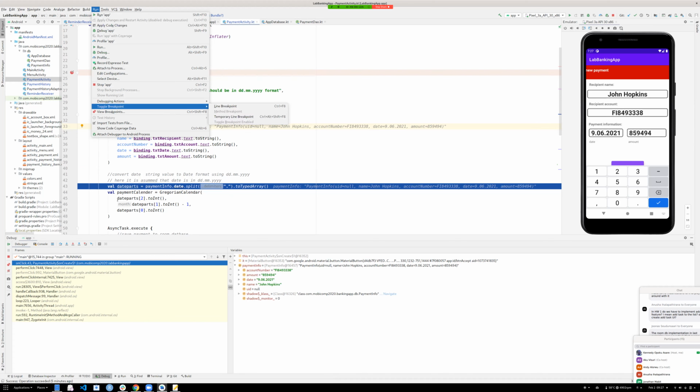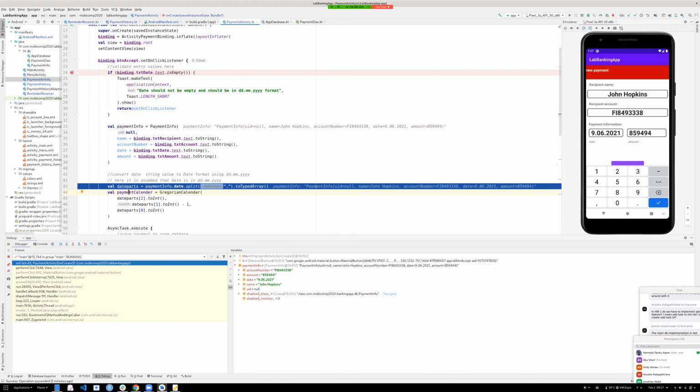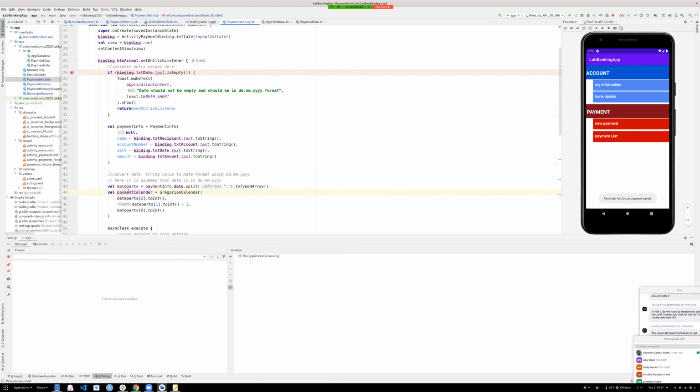The shortcut is F9. When you click on F9, realize that it quickly stops the debugging and it goes back to the normal execution plan. So that's how the debugging works.